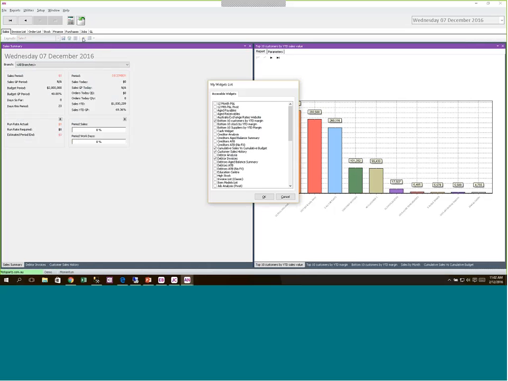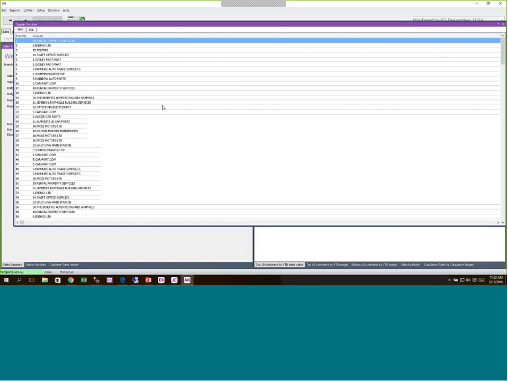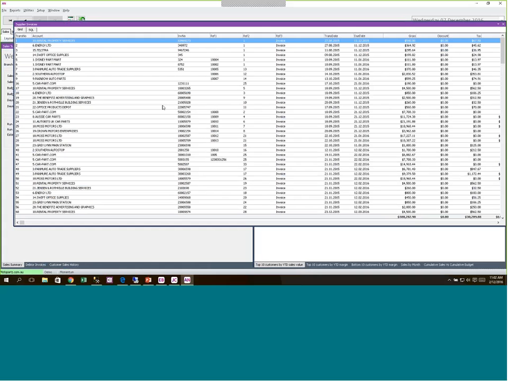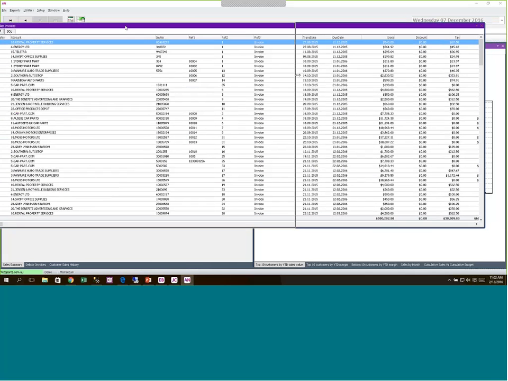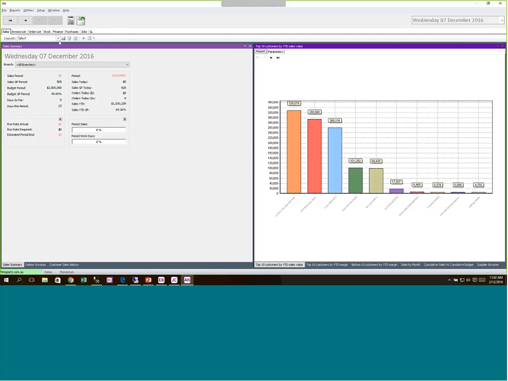If you want to add one, click the plus sign, browse through the list of existing dashboards, select the one you want. You then might resize it, and then position it where you want. Top, which makes it a tab down the bottom. Go back to my far left tab and saving it.